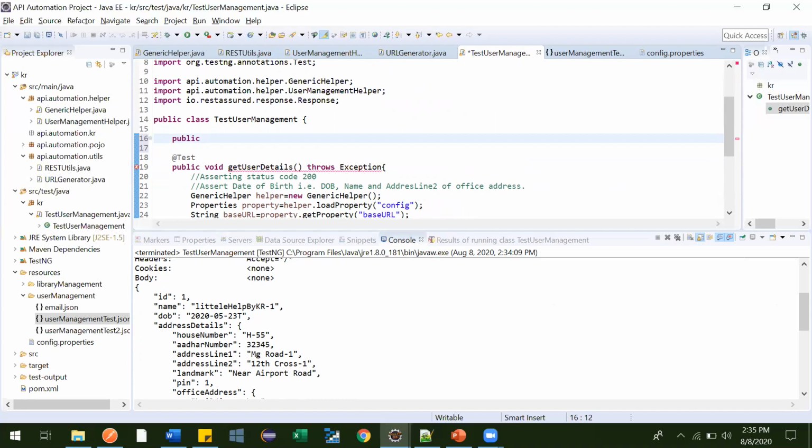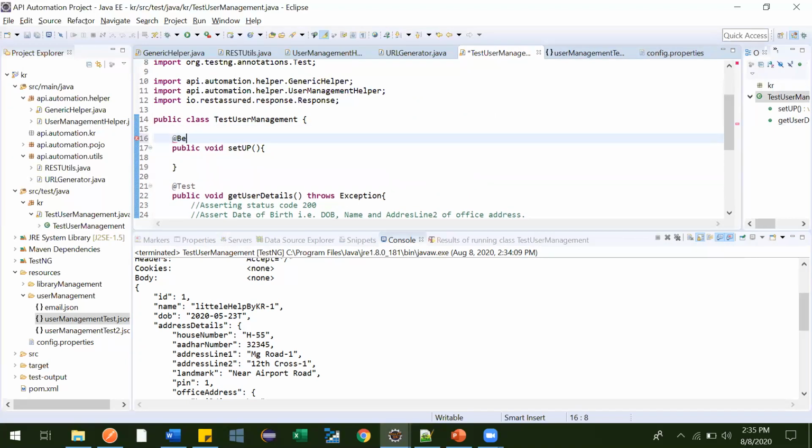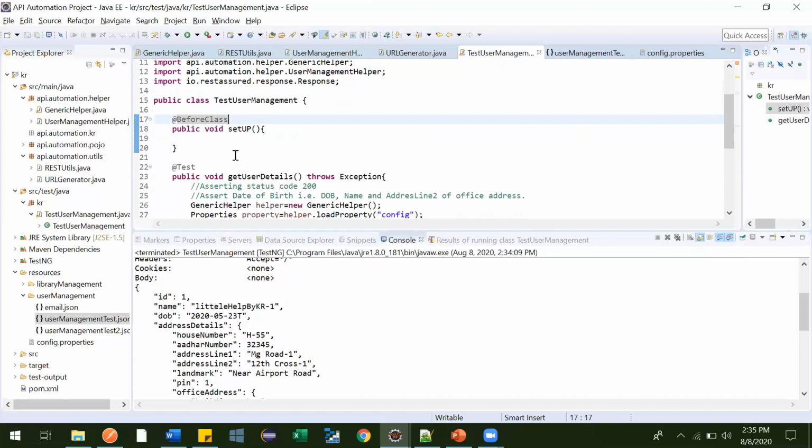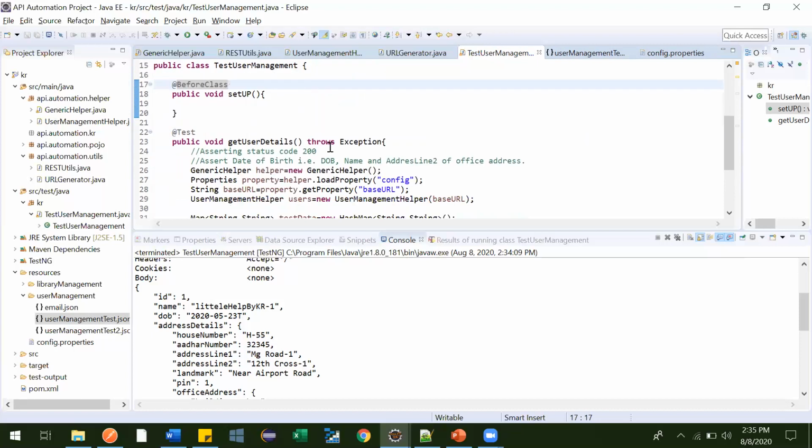Create public void setup. So whatever we are going to use for the whole class, whatever is getting used everywhere, those things we will be defining here.